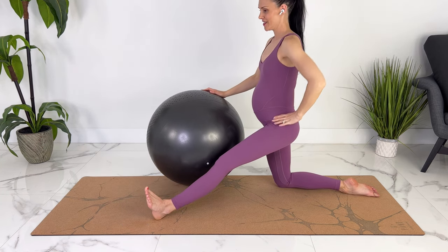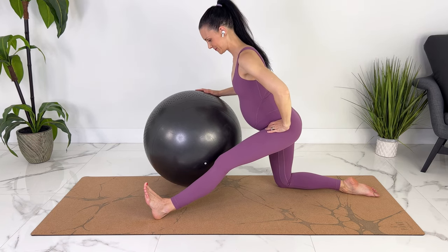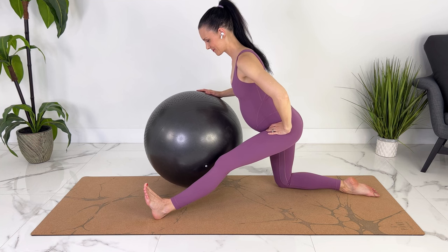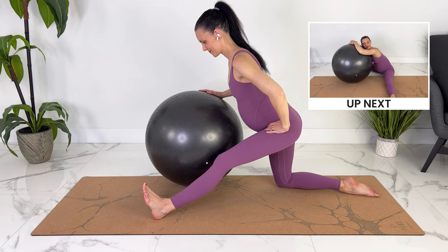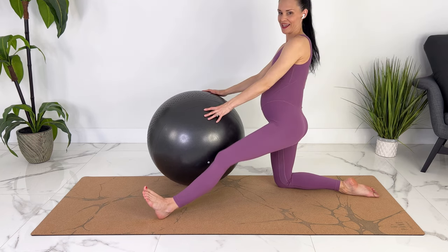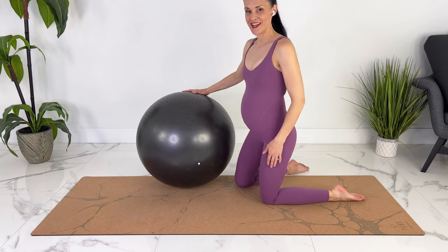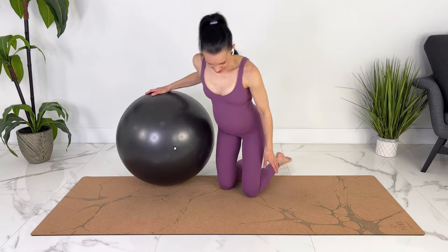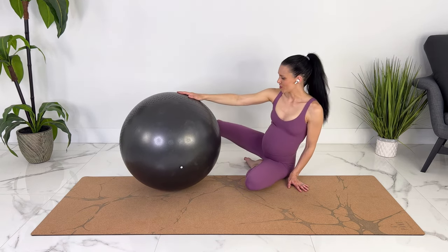Flexing your front foot. Hinging at the hips. Gentle stretch here. Good. We can come up, bring that leg in. So let's come down into a seated position. We'll take a wide-legged forward fold, and we can use the ball to prop ourselves up.